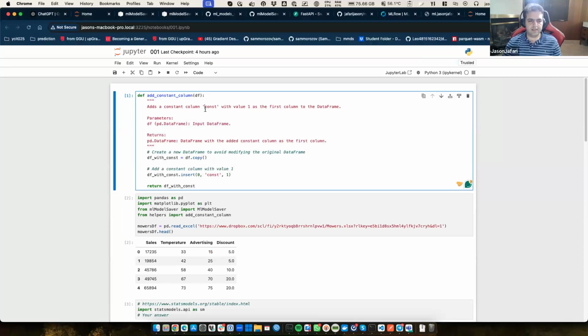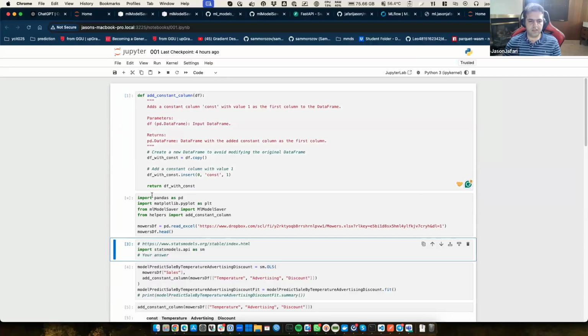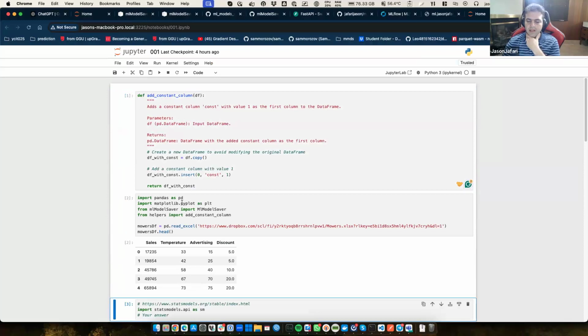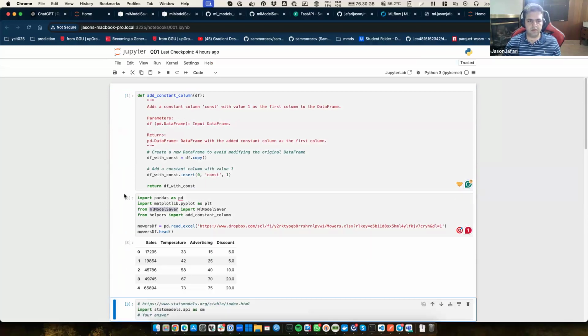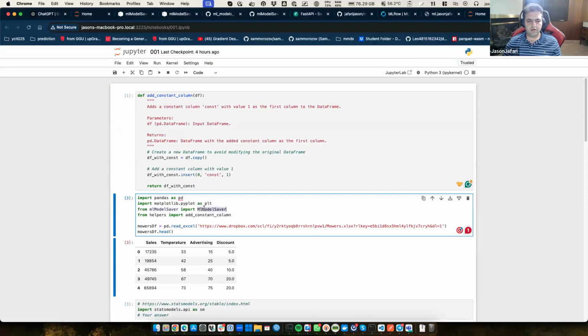I explained that this is a function, and then I'm importing pandas and matplotlib for my analytics to show some diagrams. Also, I'm importing the ML model saver, which, if I run now, you see it successfully imports, and there is a function helper.